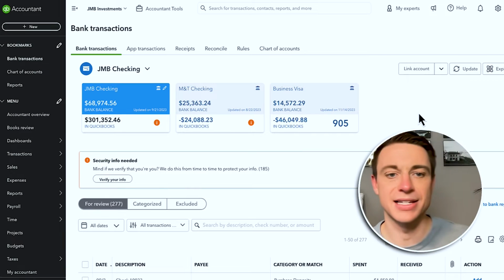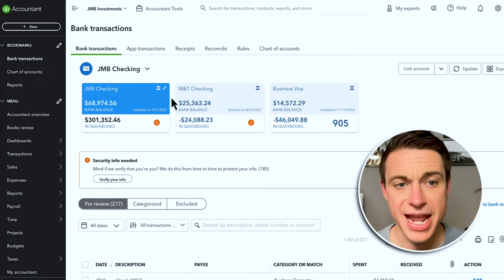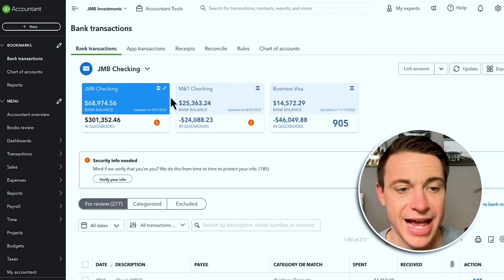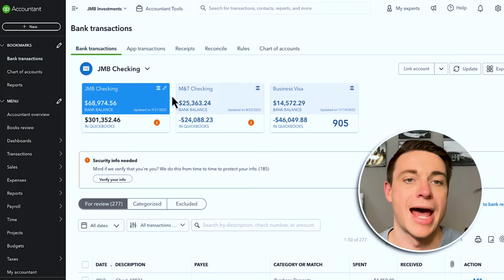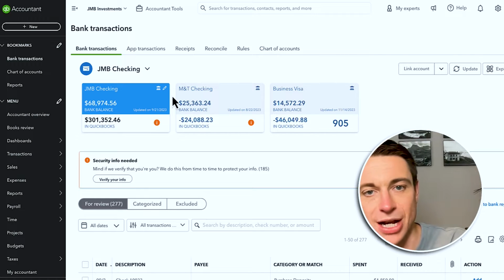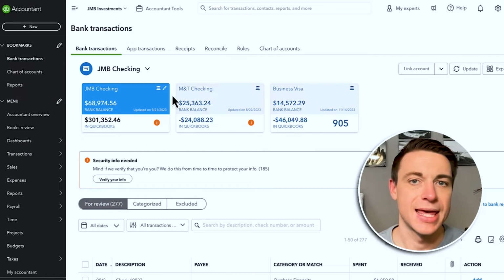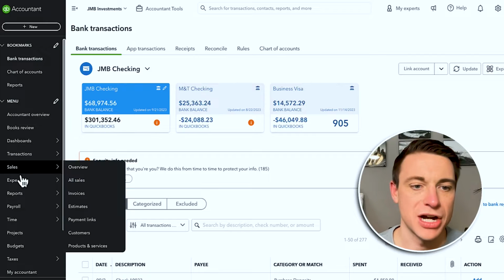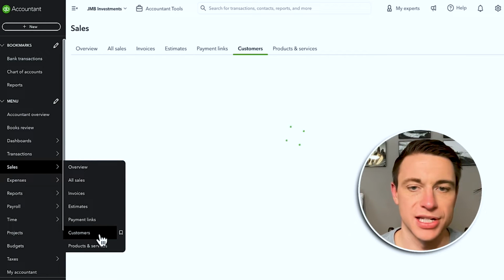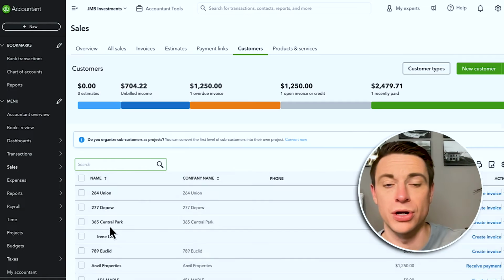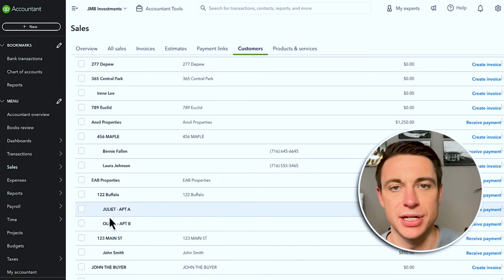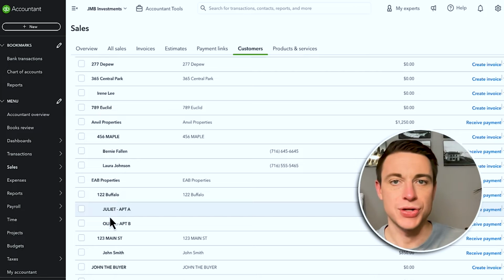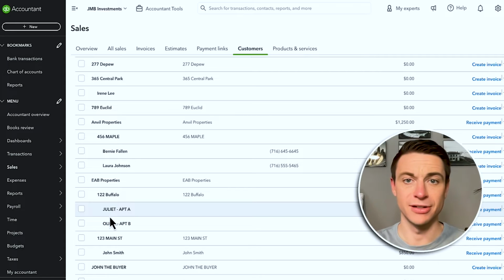Okay, so classes, customers, potentially both. So again, an age-old question, should we use customers, should we use classes? If you're in QuickBooks Online Plus, I certainly think you need to be using classes to track property-specific transactions. That's not to say that customers isn't valuable, especially if we're invoicing out to our customers. So if you're a property manager, an owner, a remodeler, you're going to want to have human beings, actual customers in here to whom you can send invoices and track accounts receivable. And that's really, really valuable.